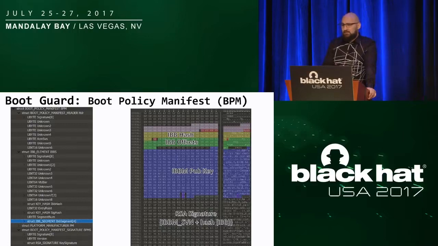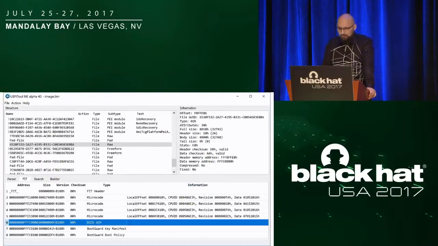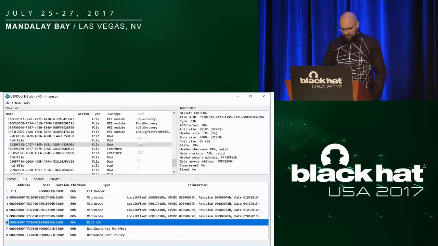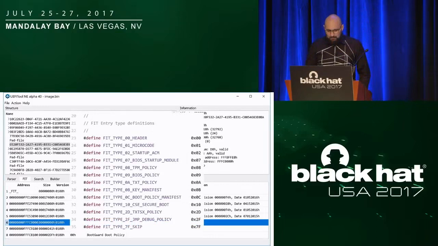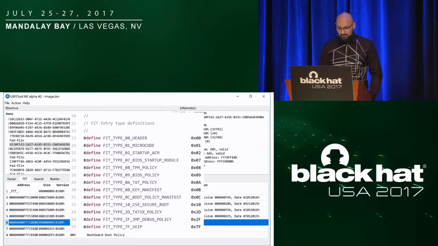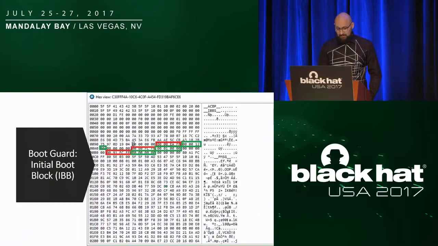All the structures were recovered by reverse engineering, and all the templates for the 010 hex editor will be provided after the talk on GitHub. Also, UEFI Tool can parse, or rather find, this key manifest, because the firmware interface table is public and documented in EDK, and these offsets we can find inside the firmware update and reconstruct the structures.